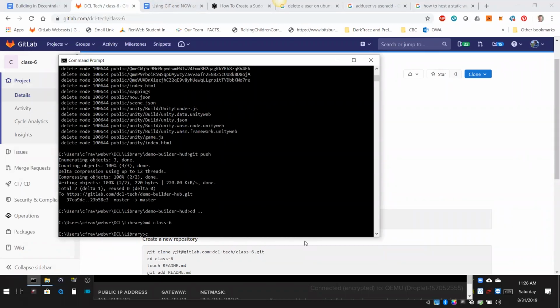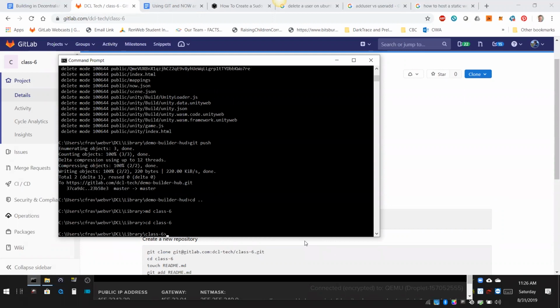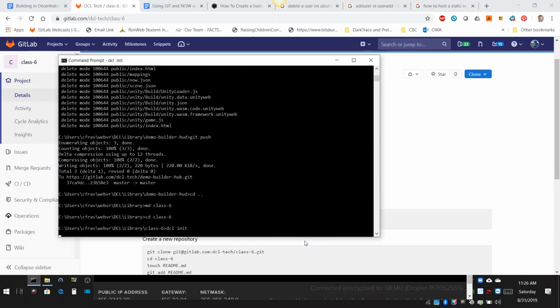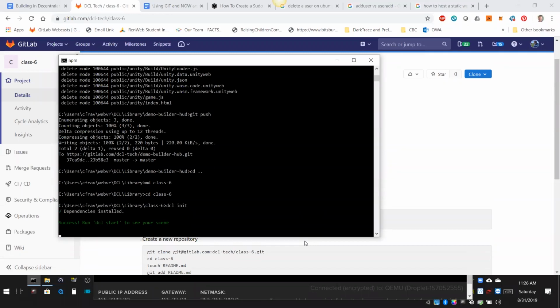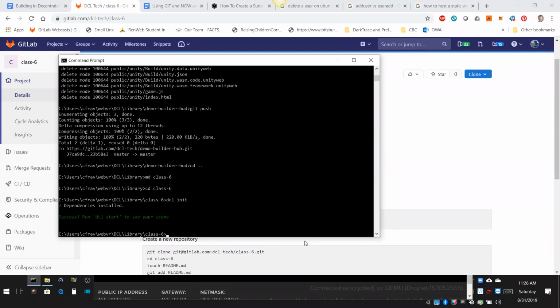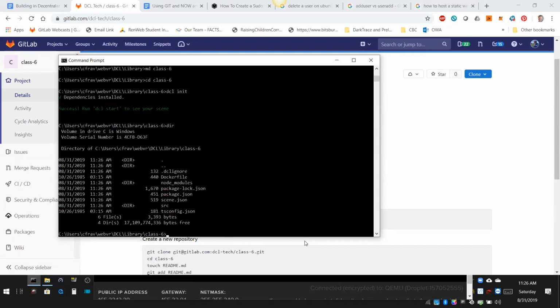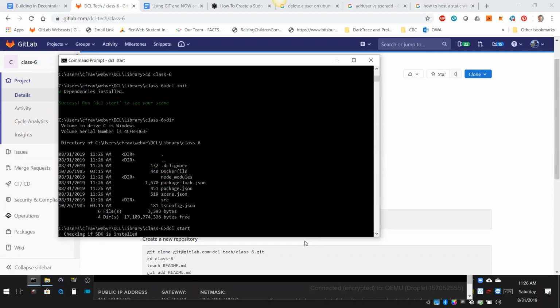So I'm going to go into that directory, and let's say I've already been working on it for a while, so I'm going to do dcl init to create a scene in here to simulate that I've already been working on a scene, and now I want to commit it to Git. Yep, there's the scene, right? Just check it out.